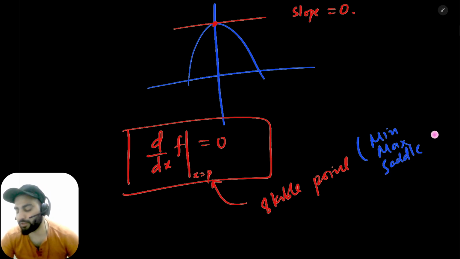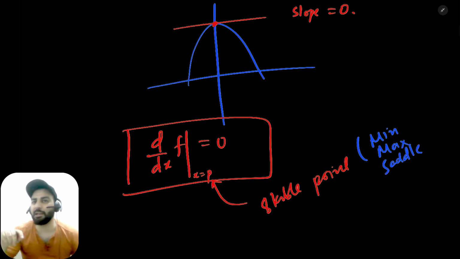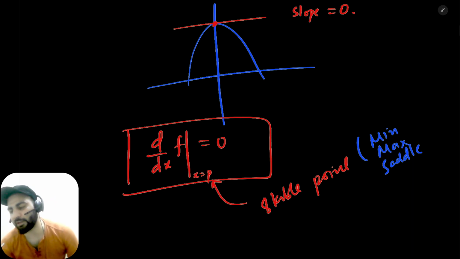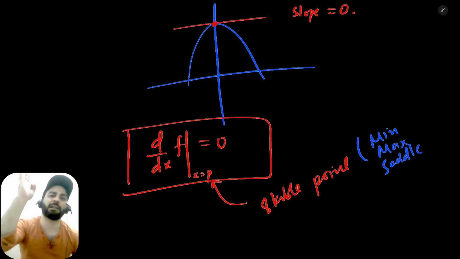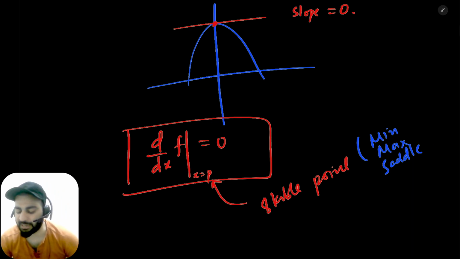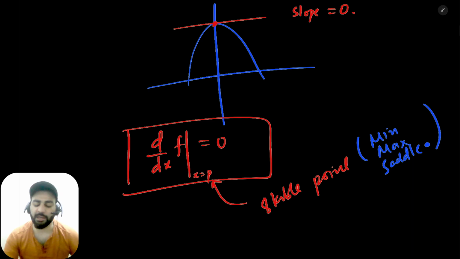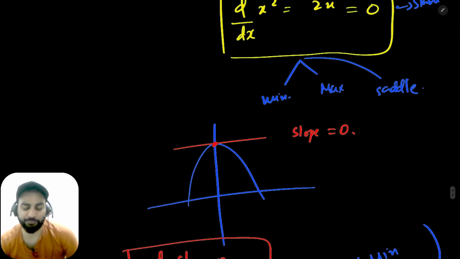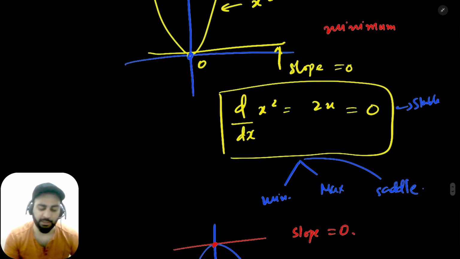Saddle point I have shown you, which is sort of stable in one direction, and if you give it a pick in one direction, it will fall. If you give it a perturbation in the other direction, it will rise. I'll come back to the saddle point again, don't think about this much though. So here it will be a minima or a maxima at that time. So if you just see the first derivative, okay.